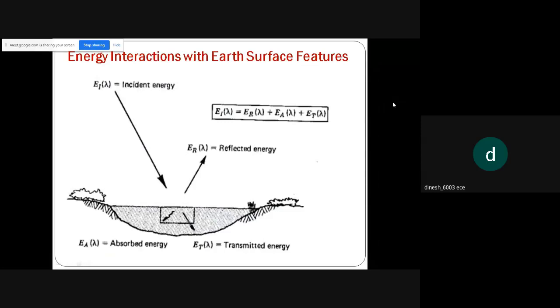So the electromagnetic wave energy which is incident from the sources is written as E_I of lambda. So E_I is the incident energy at a particular wavelength. When it falls on the earth surface, for example, here we have the earth surface. On this side, trees are there. Here we have a shallow region. Here water might be present or pits might be present, trees, and again it goes on. So when the incident energy falls on the surface of the earth material, some tends to reflect back, which is denoted as E_R, reflected energy, with that particular wavelength lambda. Then some would be transmitted into the water or into the hollow pits, which is written as E_T of lambda, transmitted energy. Some would be absorbed within the water, so that is given as E_A of lambda, absorbed energy at a particular wavelength.